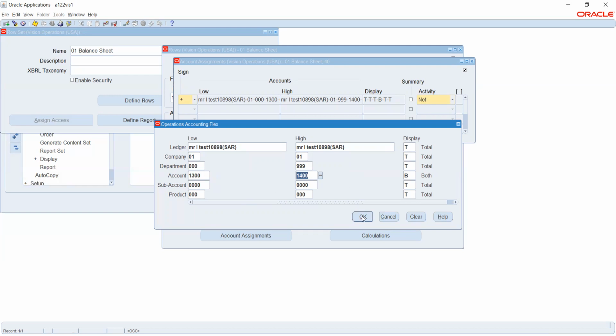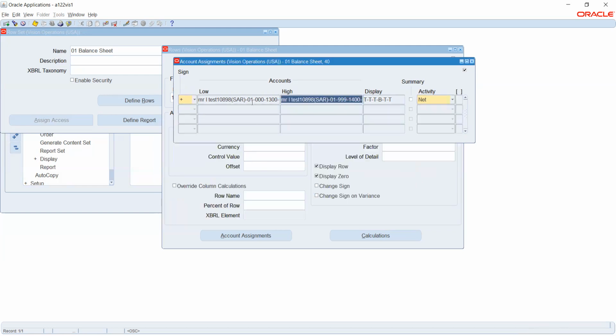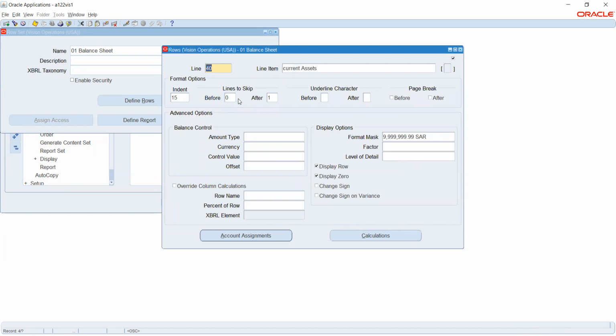So the system will pick these accounts, and I have given the sign as plus. Let's say in these 100 accounts, there are 10 accounts which have transactions, each of 100 rupees. This will accumulate all those values and show 1000 in my balance sheet for this particular record, that is current asset.